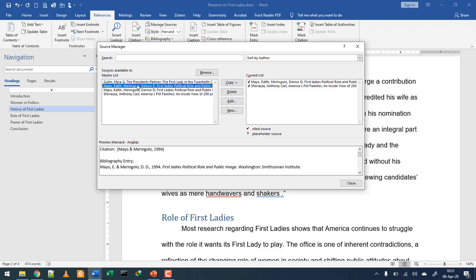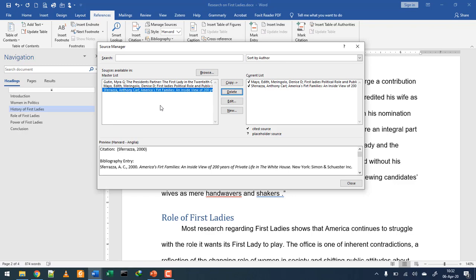You can see that I have 2 references that are the same. So I can delete one from my master list, because there's no reason to have the same information for both. And you can see a preview of what the reference looks like here at the bottom, and it also shows you which referencing style you're working with. So if I click the bottom one, they are pretty much showing the same information, except it's formatted differently. So I would delete the one that I don't need.